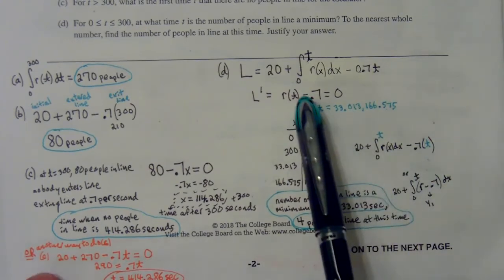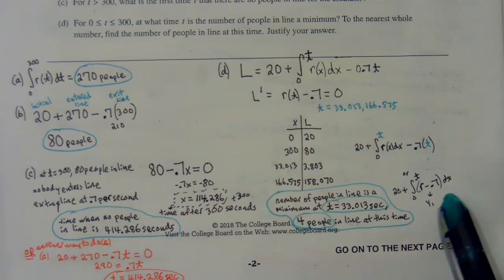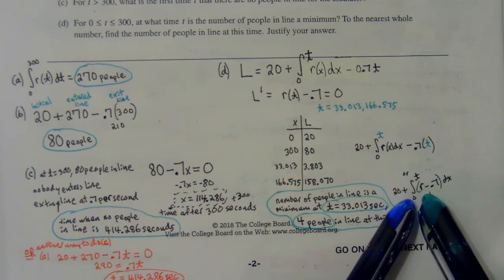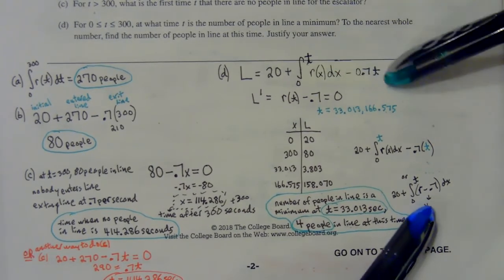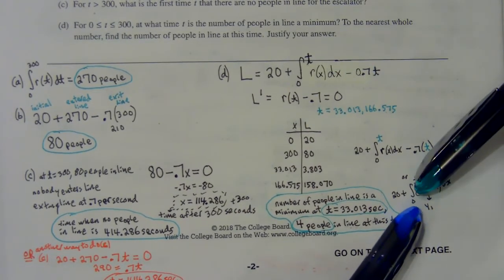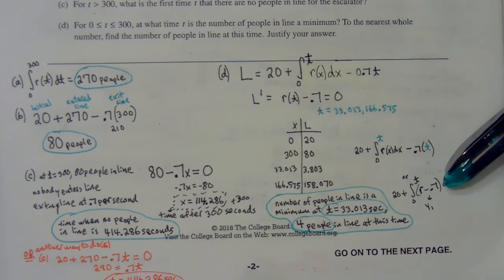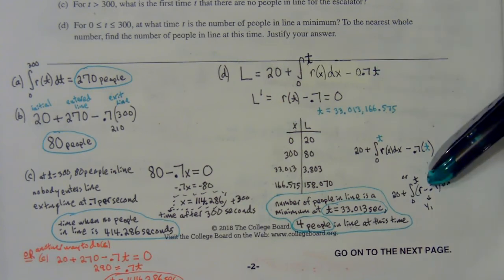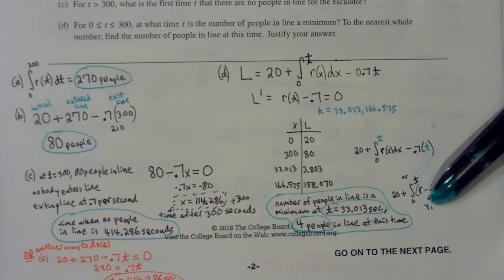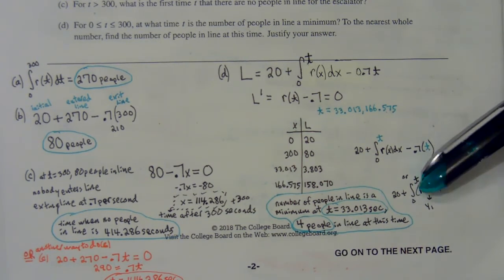Or if you wanted to, since you already have r of t minus 0.7 in your calculator as your y1, you could do the integral from 0 to t, and you could do r minus 0.7. So if you put that 0.7 inside the integral, then the t would just disappear, because when you do the derivative of r, you're going to get that r. But think about when you integrate the 0.7, you're going to get the 0.7t. So if you throw that in there, then that t just kind of drops off. But the power of that is you already have that in your graphing calculator. So you can use that alpha trace and access that, and then just change that number to a 33 and a 166 there.